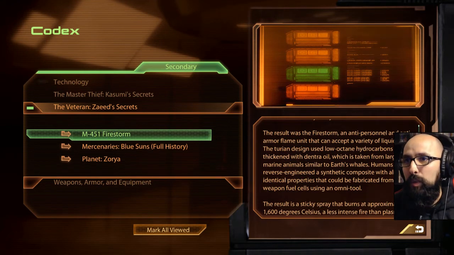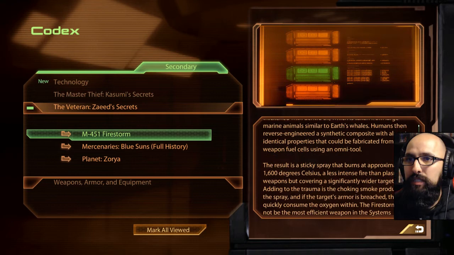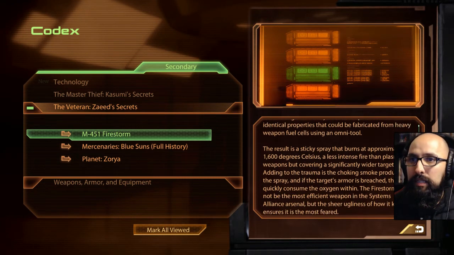The result was the Firestorm, an anti-personnel and anti-armor flame unit that can accept a variety of liquid fuels. The Turian design used low-octane hydrocarbons thickened with dentra oils, which are taken from large marine animals similar to Earth's whales. Humans then reverse-engineered a synthetic composite with almost identical properties that could be fabricated from heavy weapons fuel cells using an Omni-tool. The result is a sticky spray that burns at approximately 1600 degrees Celsius, a less intense fire than plasma weapons, but covering a significantly wider target area.